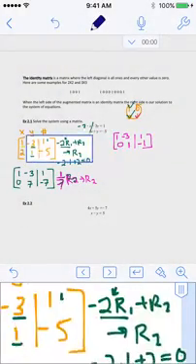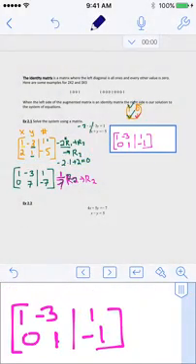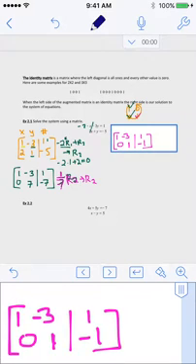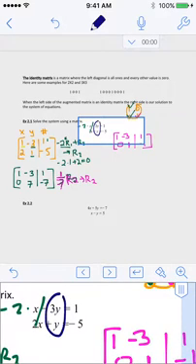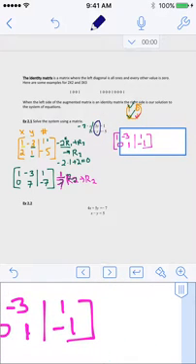Alright, so now I'm going to do this same kind of thing. For any 0, you want to add a multiple. For any 1, you want to multiply by something. Okay? So let's see, how am I going to get this to 0? Well, if I was looking at elimination, I would say, okay, I need this one to be a positive 3, so that when I add it to a negative 3, it becomes a 0, right? Same thing over here. If I want this to be a 0, I need that to be a positive 3.